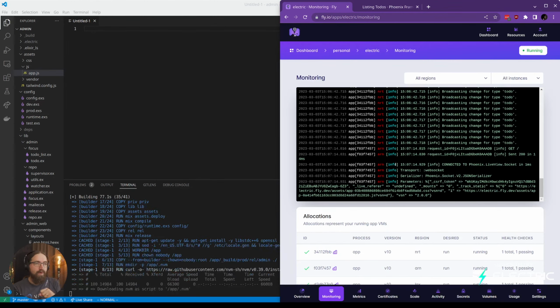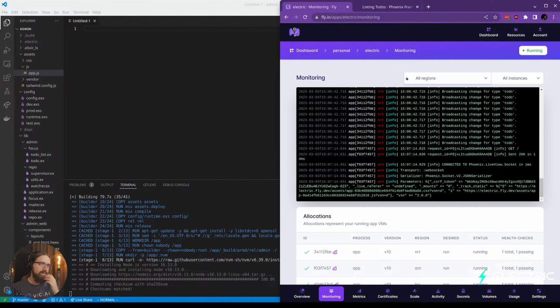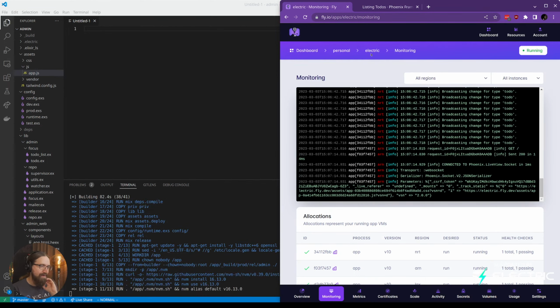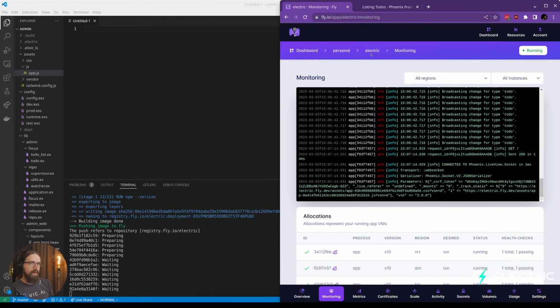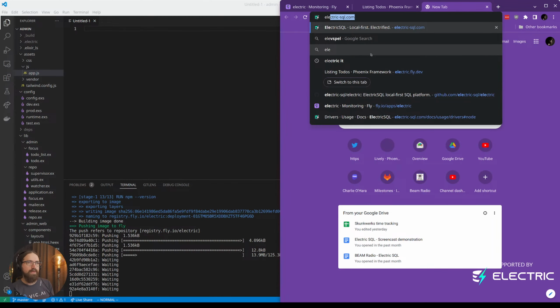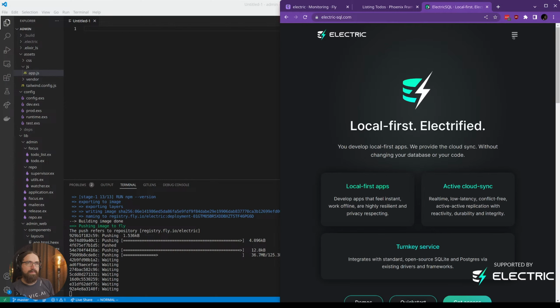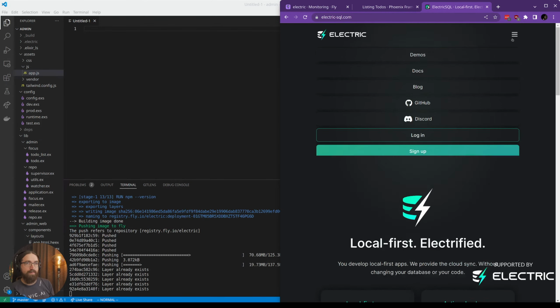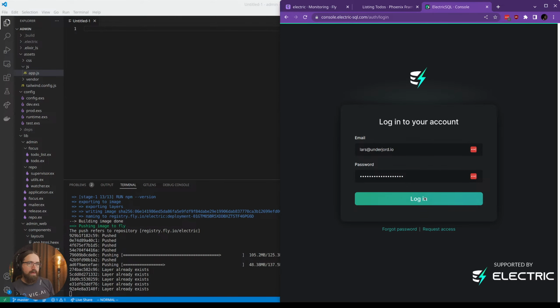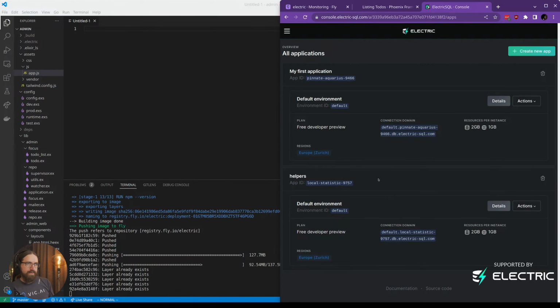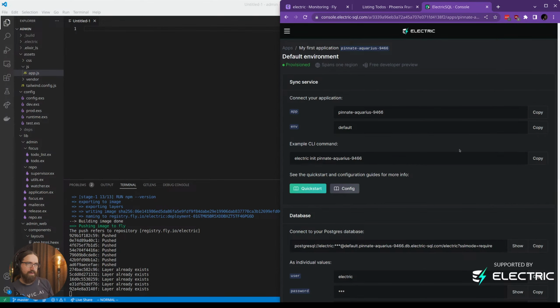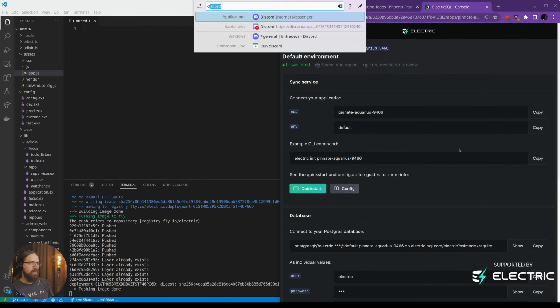Running this app. All of them talk to their own local SQLite, and that's replicated to our Electric SQL server, which also replicates it to a Postgres, which essentially means that these nodes all have local levels of latency. We can check the latency in a minute. But yeah, so this is my Electric SQL app, and it provides me with a Postgres.